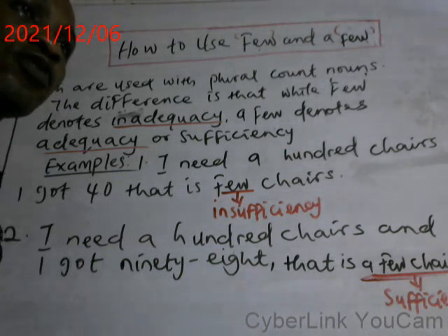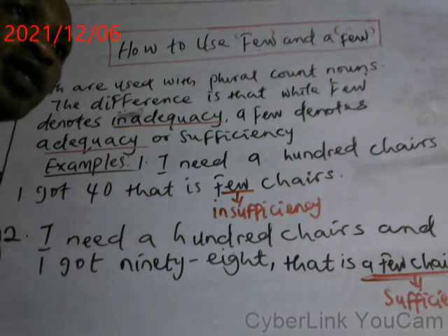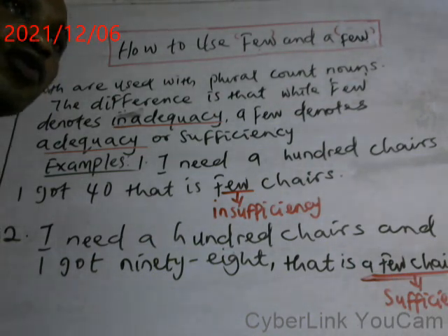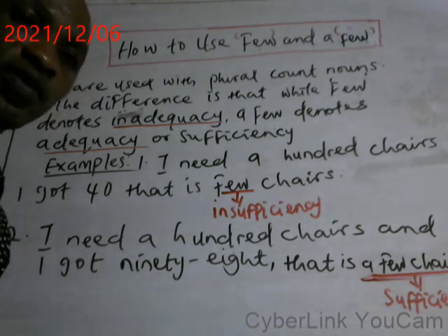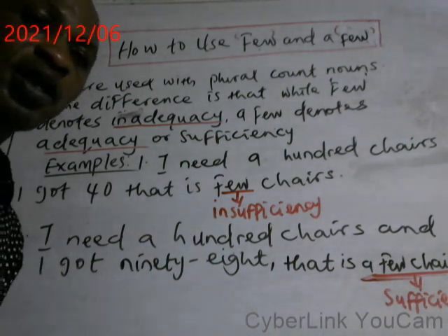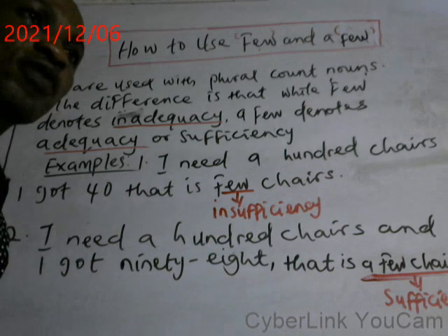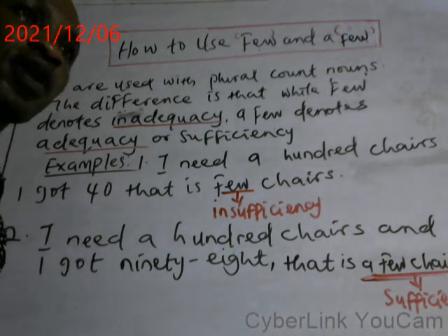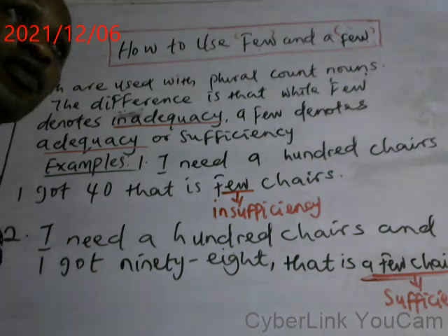I have few chairs, okay? There is something I expect you to have observed here. You see, few denotes insufficiency. Few means inadequacy. It means something is not enough. It can also mean that something is not adequate. Look at the example I've just stated. Out of 100 chairs that I need, I only managed to get 45 out of 100. If I need 100 chairs and I get 45, the 45 can never be enough for me.